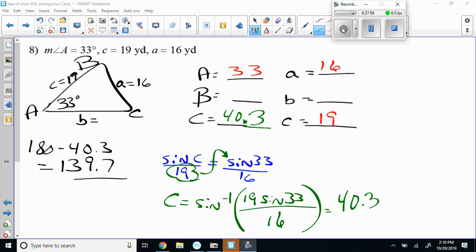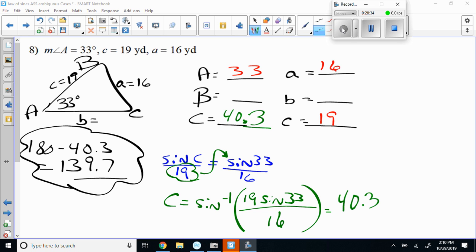Does everybody understand how I determine that? If this right here, 139.7 plus that other angle that was given in the very beginning, is greater than 180, I only have one triangle. If it's less than 180, I have how many? 2. You got it clear in your head now? This is the kicker right here. This is my deciding point. Find the supplement, add it back to the original angle, see if it's less than 180. If it is, I've got 2 triangles. Okay?